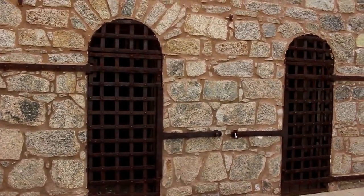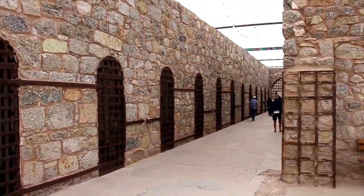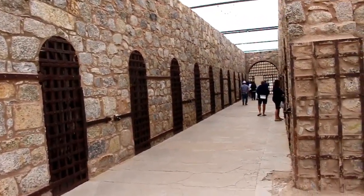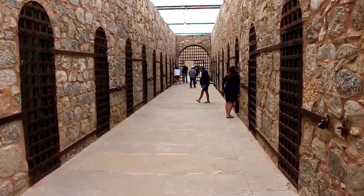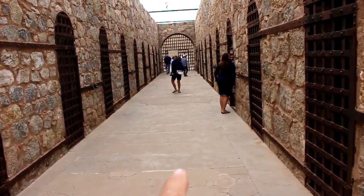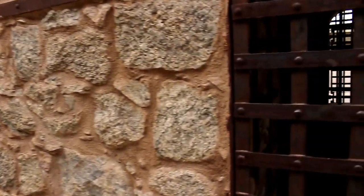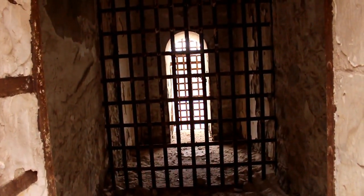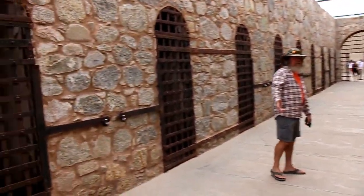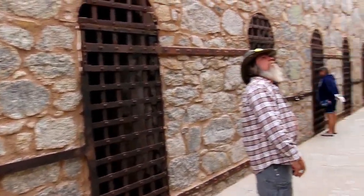They said in the day these was covered, it wasn't open like it is now, but they put 6 in a cell, and when it got really super busy, the warden would let the good guys come out and sleep in the hallway right here, and they put the troublemakers behind the bars. And some of these was just back to back to the cell behind you. They were allowed 1 bath a week. For July in the heat, 120 degrees in this desert. I bet this place smelled good.